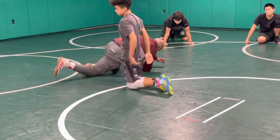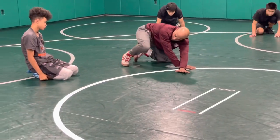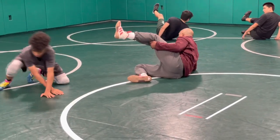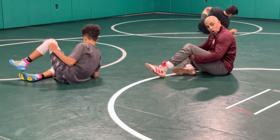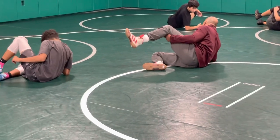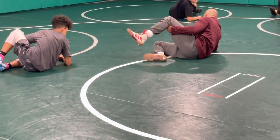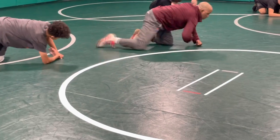So the motion is like this. He's going to cross, rotate that knee. Okay, do it with me. And I'm going to flip, but I flip all the way to my elbow. My elbow, don't get too extended. My elbow lands on the back side of his arm, so it's going to make some impact with his arm. I'm going to grab the thigh and pull myself into a double.